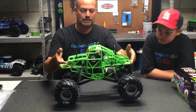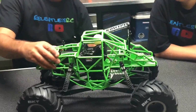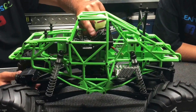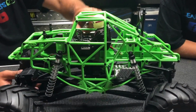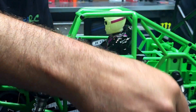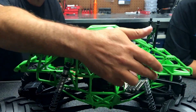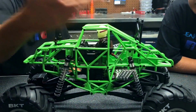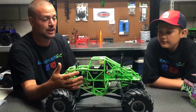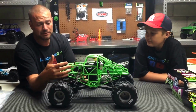I mean, guys, this thing is incredible. The amount of work that looks like went into this thing is awesome. I love the purple seatbelt and purple details on the helmet. I love the pipes, the side pipes coming out is awesome. It looks like these are the iconic shocks without the branding. So it looks like rear Yeti shocks, iconic shocks, front and back. And a lot of different mounting ability.